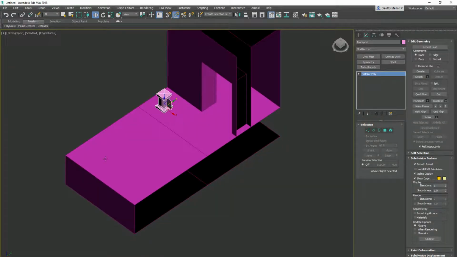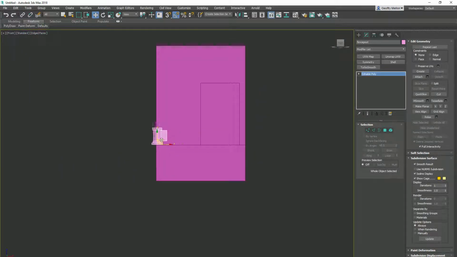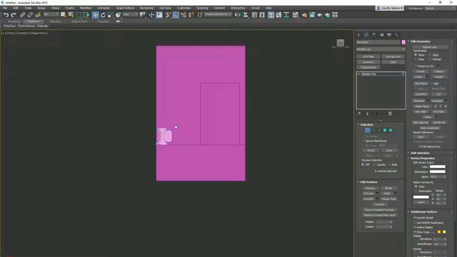We have, well, let me do one more thing. Front, and let's get this at least the right height. And what I probably want to do is move this to the position right there. And then I'm going to take this one, pushed one is all I did, and went to the vertex mode. I'm going to drag this out so it goes to there.